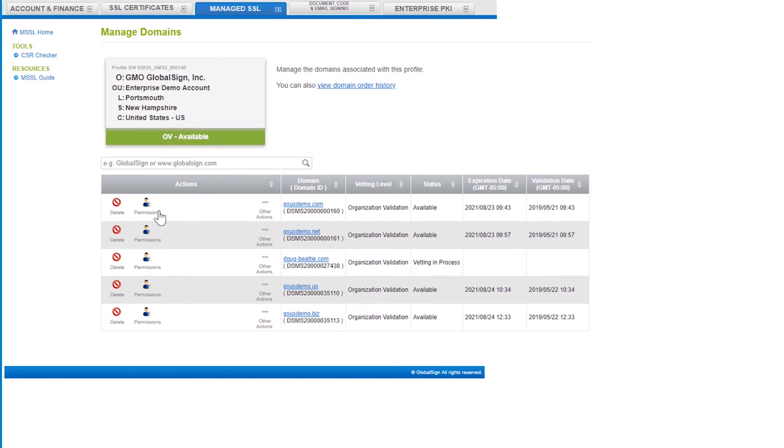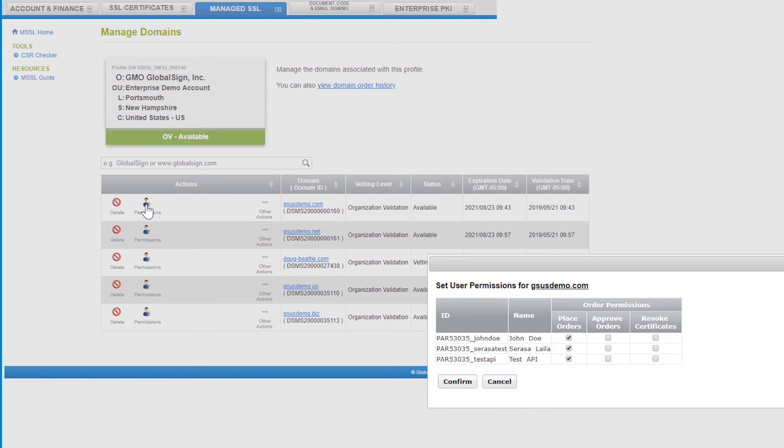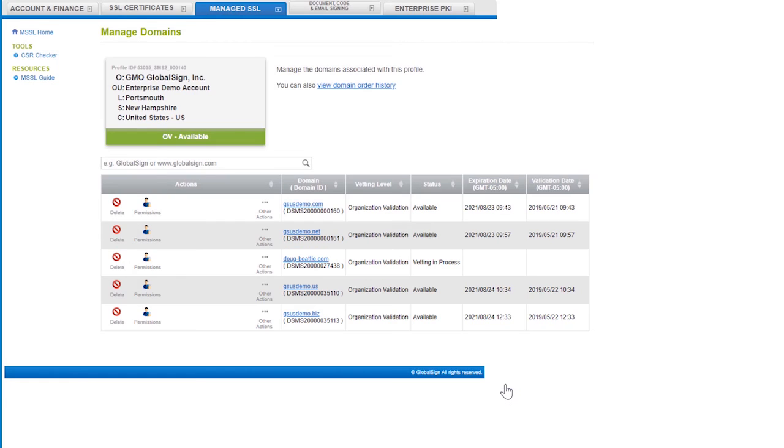And then I alluded to certain levels of users also having the ability to limit what they can do. So on a domain basis, if they're a staff user, I can come in here and throttle: do I want them to be able to place orders for one? Do I want to be able to approve them? Or even revoke those certificates? So it really depends on the person and their role in your organization. But I have the ability, domain by domain, to limit those staff users to very specific domains that they can order from. So you might have somebody who does your .net domain, somebody who does your .com domain, and different people with different jurisdictions. So you could set that up in here and simulate that.